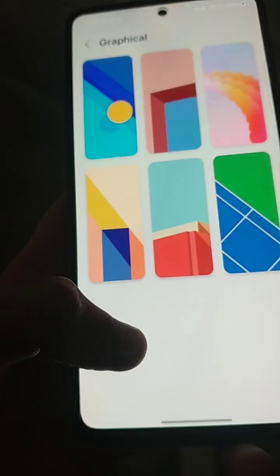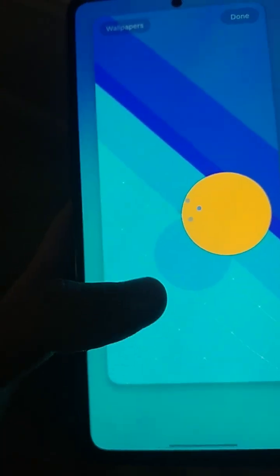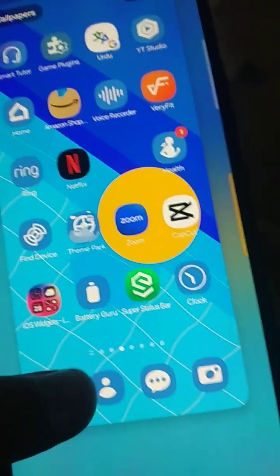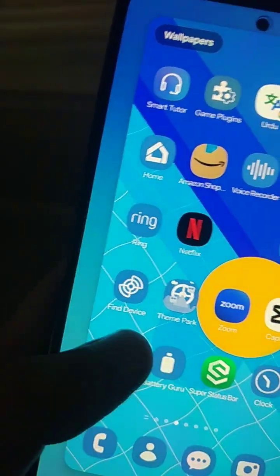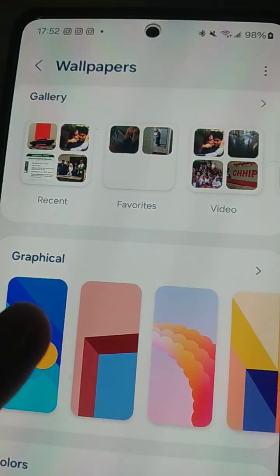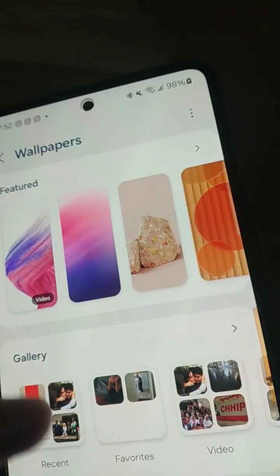If I go to next, and go to customization, first, in One UI 6.0 you could only customize lock screen wallpapers, but now in One UI 6.1 you can actually customize everything.